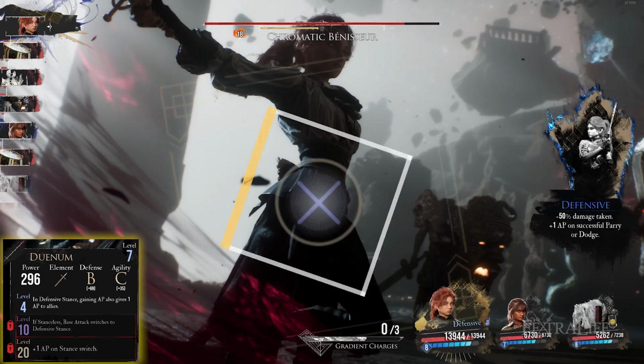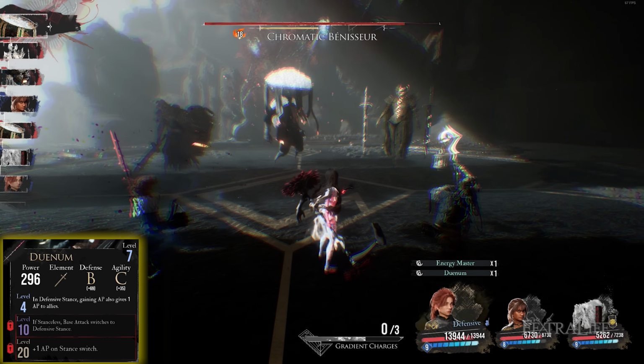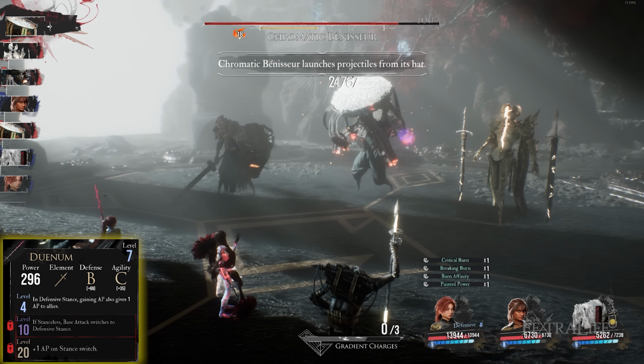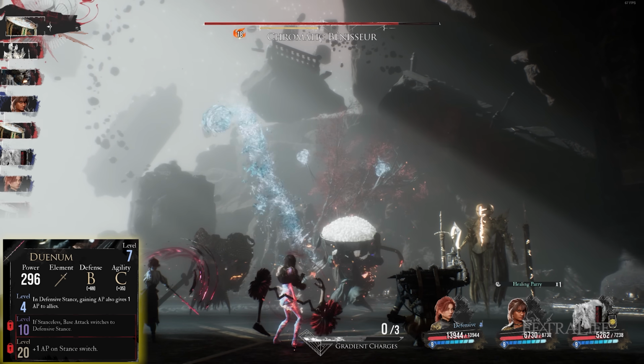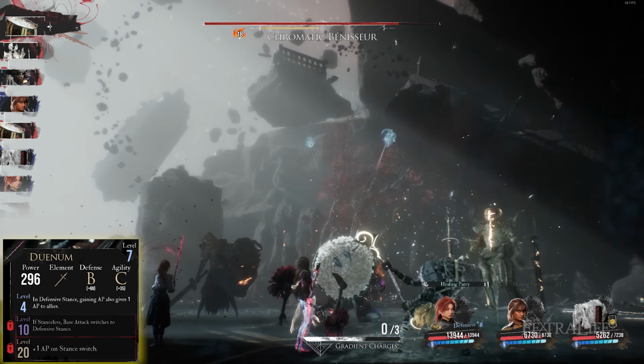Additionally, you'll gain +1 AP on stance switch. You normally gain 1 AP anyway, but now you'll gain more. So it should give you more AP overall to play with, which will make it so you can use your abilities more easily.